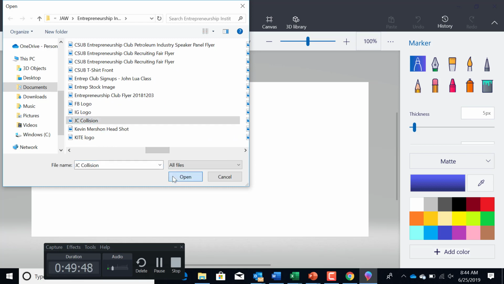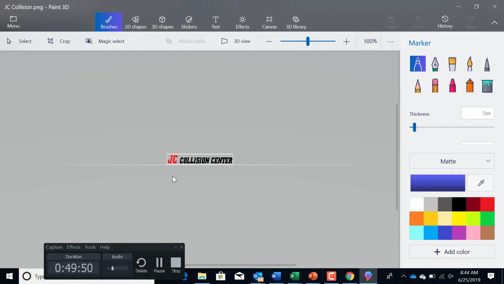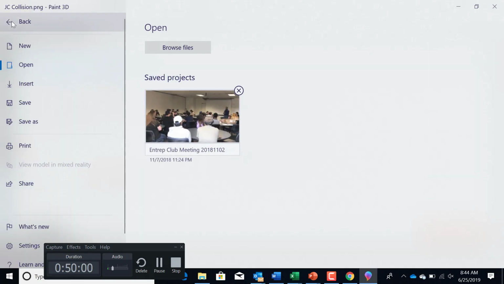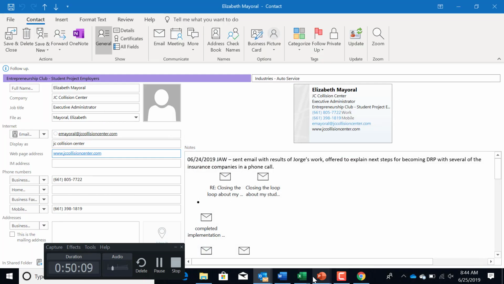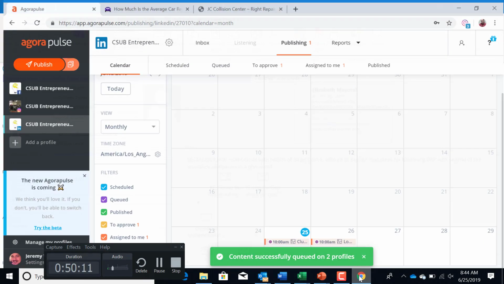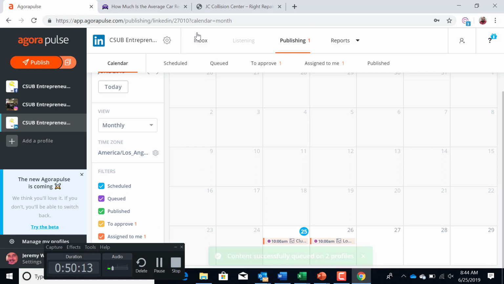JC Collision Center, open, and you could, let's see here, menu. Nope, that's not going to do it. I think I closed Paint. Anyway, don't worry about that right now.